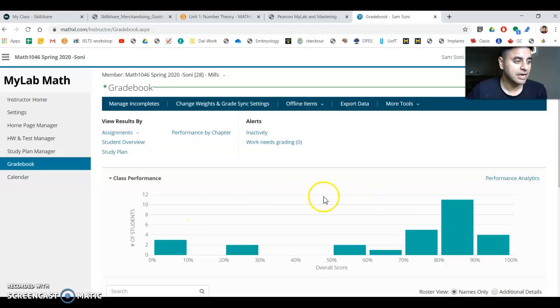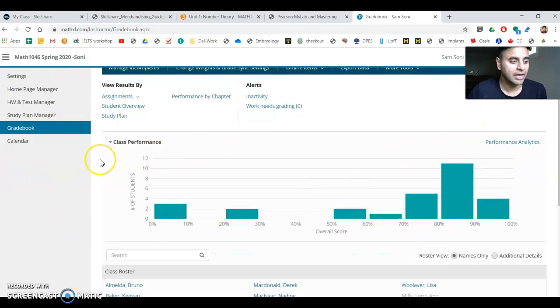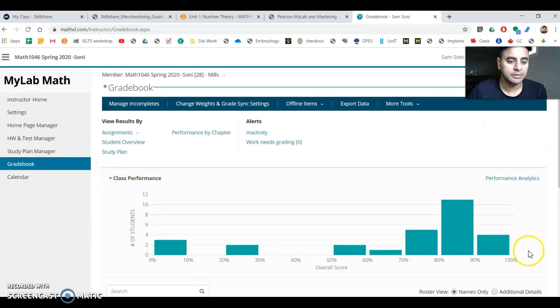Okay, so this is the class performance. I know you already have your eyes on this. This is the number of students on this side and percentage on that side. We will discuss how to read bar graphs later in this course, but for now let's just look at the performance analytics. There is a high percentage of people who have done a great job. Excellent. I'm not taking any names. I'm not talking about anybody's score, but whoever is here, you are doing great.